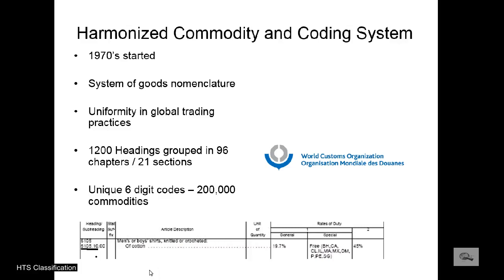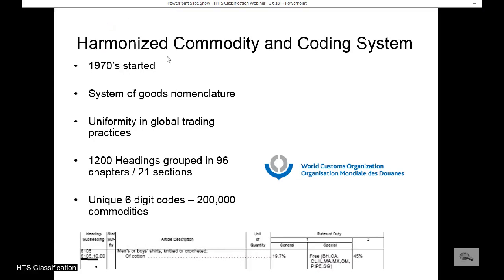At one time, each country in the world had its own procedure of how to classify products. With the advent of the Harmonized Commodity Description and Coding System, uniformity of classification was adopted by participating countries. Generally, this uniformity goes to the subheading level, which is the first 6 digits of classification.